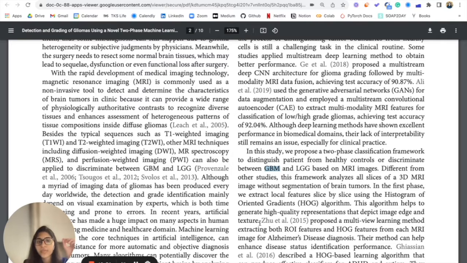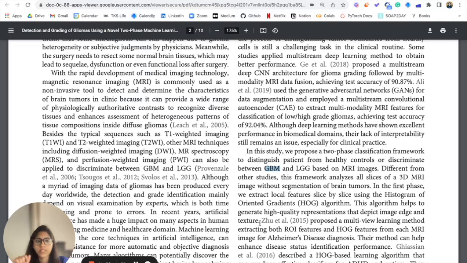So we have 3D MRI images, right? And they don't have the segmentation of the brain tumor. What we're doing is looking at the slices of them. So you have thin slices of those scans, and that's going to be helpful in the future as well, when they're analyzing each feature independently and looking at the location of that certain cell throughout all these slices. That's going to be helpful in trying to find out the grade.